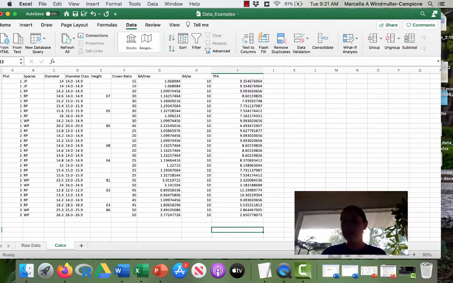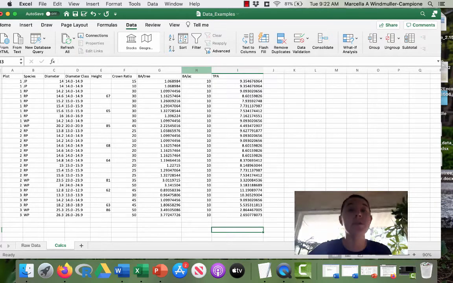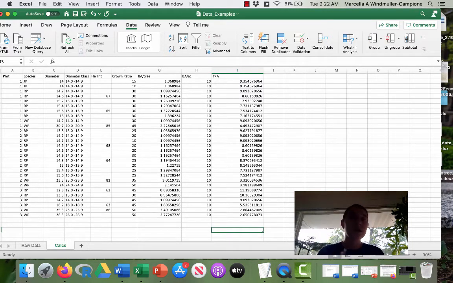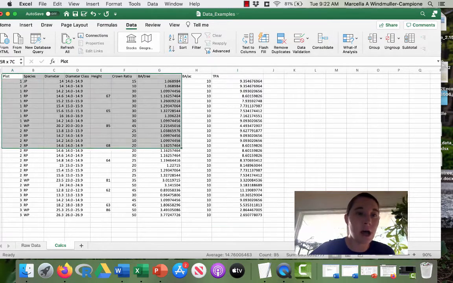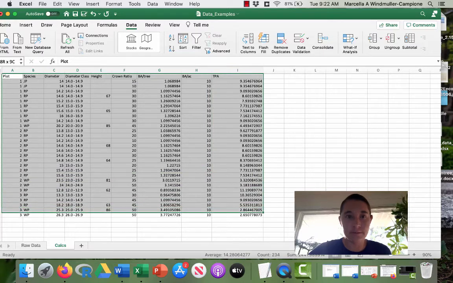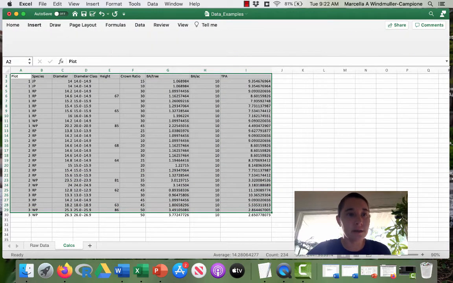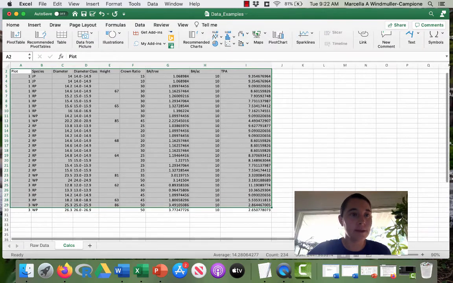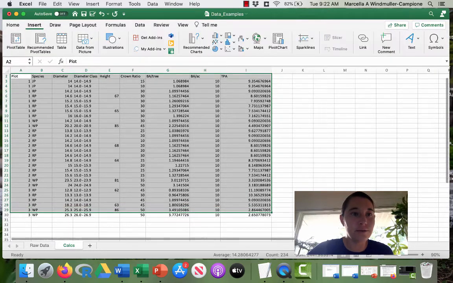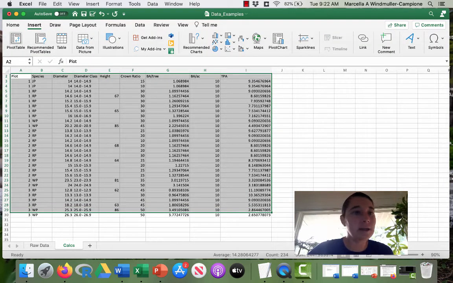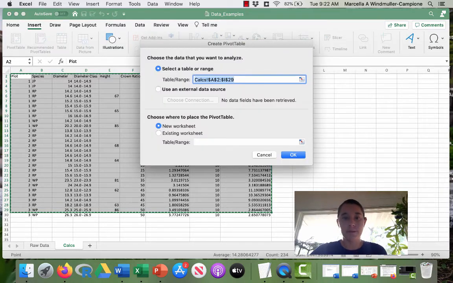And I know there's different ways. So these calculations of basal area per acre or trees per acre, Chris Edgar, I know others do this a slightly different. I think it's really important to show multiple ways to do this. So let's use our pivot table again. So we're going to select all our data. We're going to go into that insert. Clicking too fast. Okay, we're going to insert our pivot table.